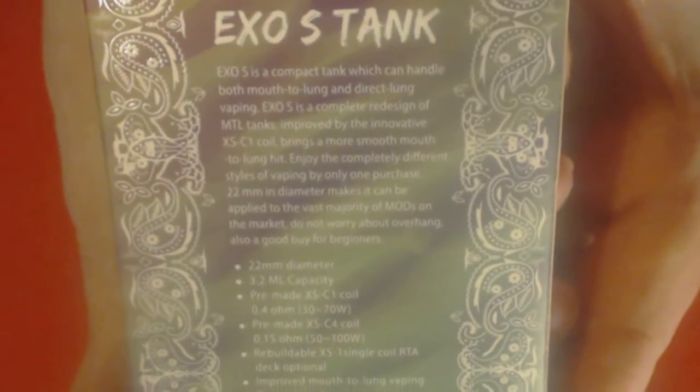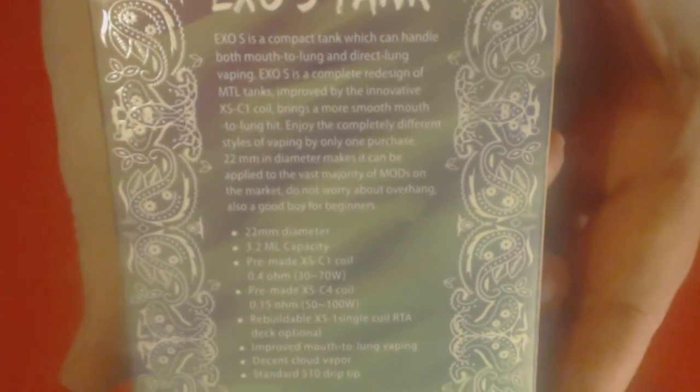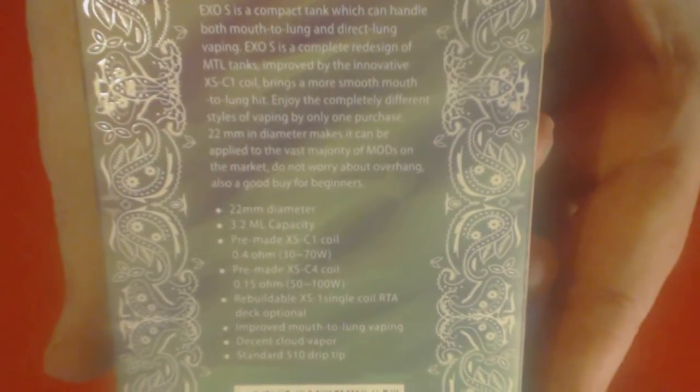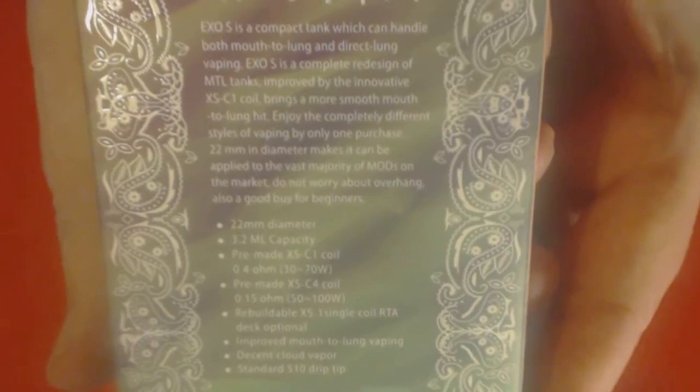At the side, it's got some warning text on there. We'll have to apologise, the box isn't in the best state at the moment. It's a bit torn off while I was removing the cellophane wrapper. You've got information about the tank itself on the bottom there. I want to have a read through that. I'll give you a chance to give it a freeze frame.